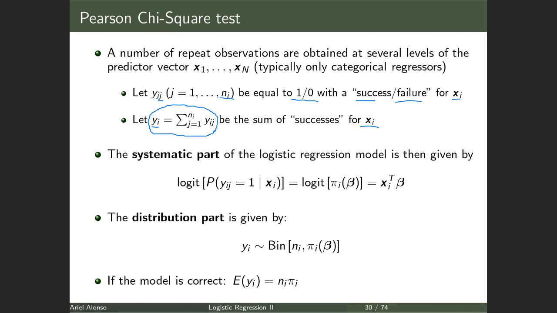You know, you need to give 2 steps. The systematic part, let's model the mean. So the probability that subject j in treatment i will succeed, the probability that this specific subject in this treatment will succeed, is just given by the logistic model. You use the logit link, and you use that to link the mean to the linear predictor. You may use another link as well. It doesn't matter.